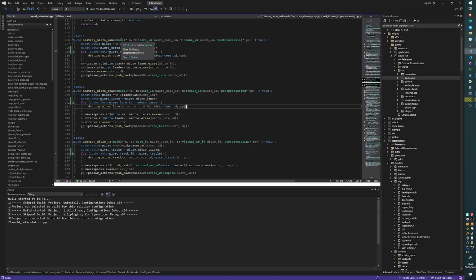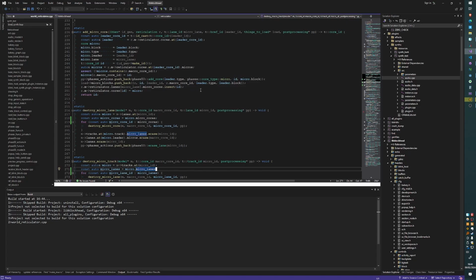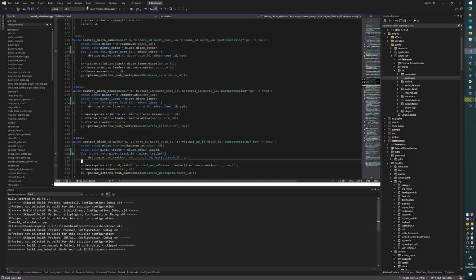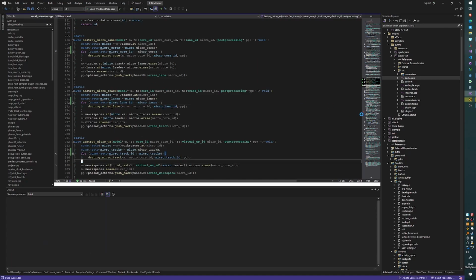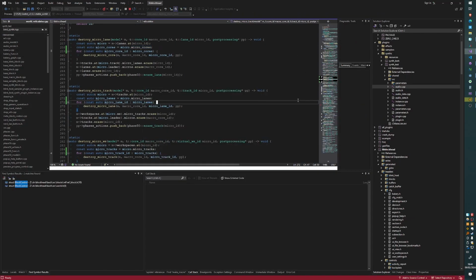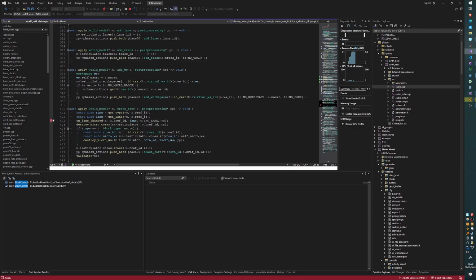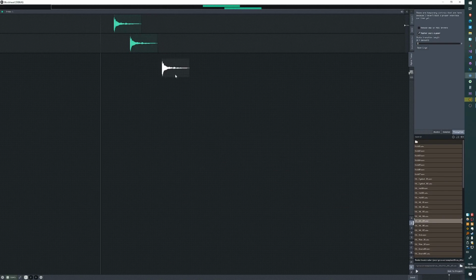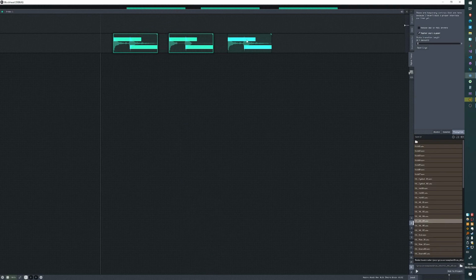It should only be these 3 for loops. I'm pretty sure I remember changing these. So that's why I didn't see this problem before. So now 1, 2, 3, 4, delete.